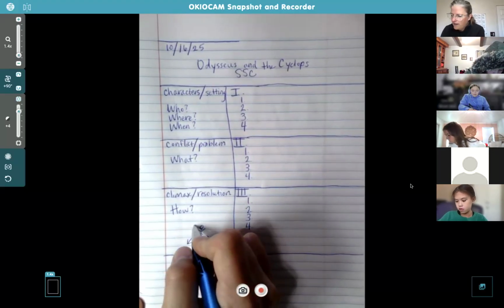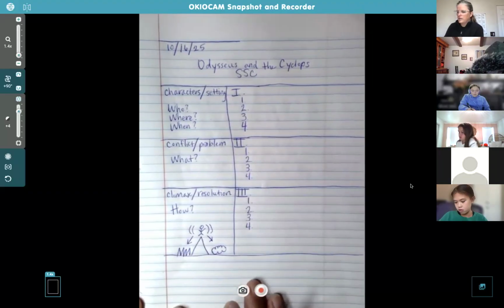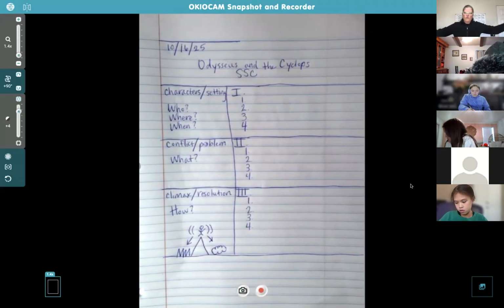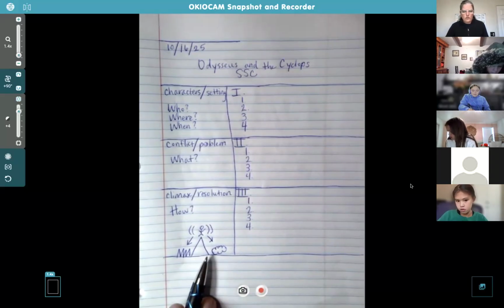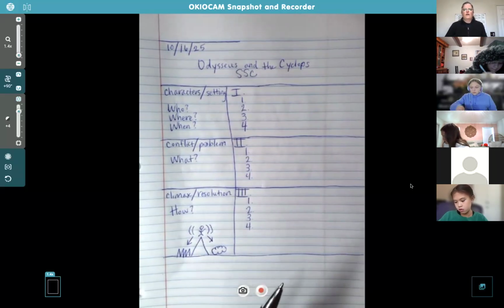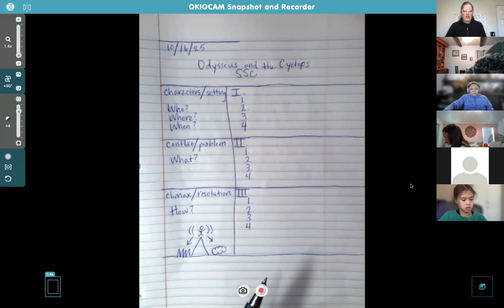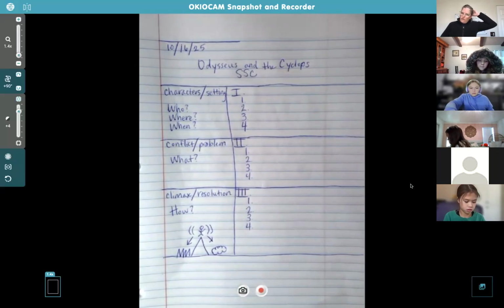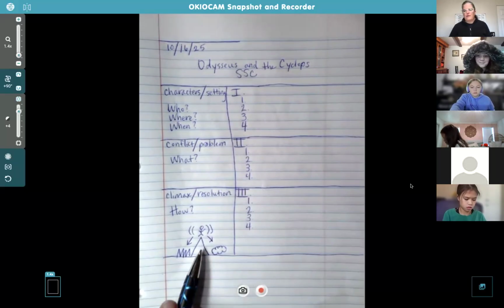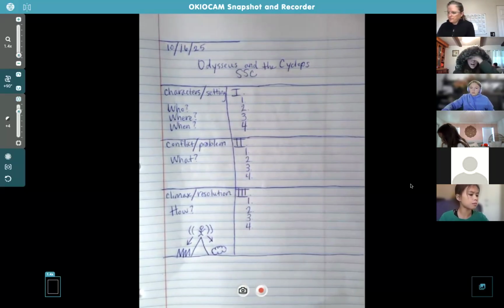So we don't know what's going to happen here. Could go either way. I like to put these little hash marks next to him, like he's wobbling, like, whoa, whoa, whoa, what's going to happen? So this is visual because you guys know I'm a visual learner. And it helps me remember this is the peak of the story. This is where we don't know what's going to happen, if the character is going to live or die, be lost forever, or find his way home. That's the climax right there.